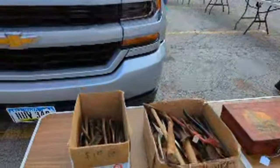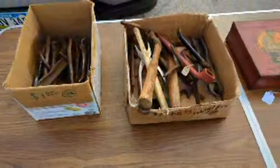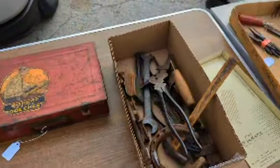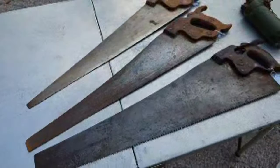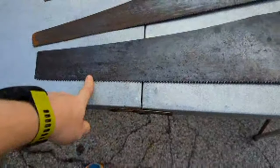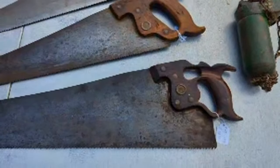So, $1 each. Let's see what we got over here. That's a really nice big rip saw. $35. And a thumb hole. That's not a bad price.